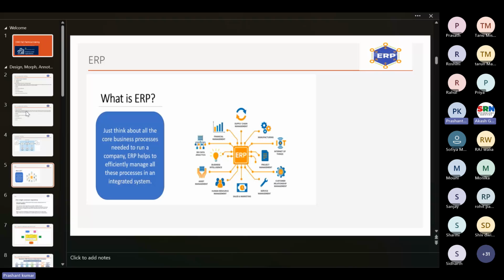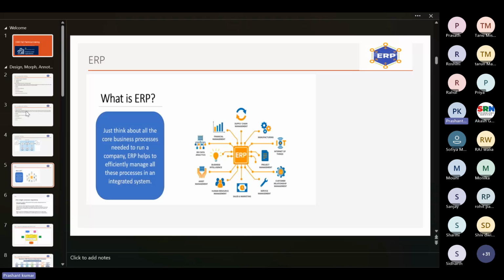Now, I already told you that day that one more ERP came into the market, that is called Zoho ERP. But why does Microsoft Dynamics come into the picture? This is my point. Why is it very popular as compared to other ERPs? SAP is there, and SAP has been driving the market for the last 30 to 40 years. But why are people jumping from SAP to Microsoft Dynamics?